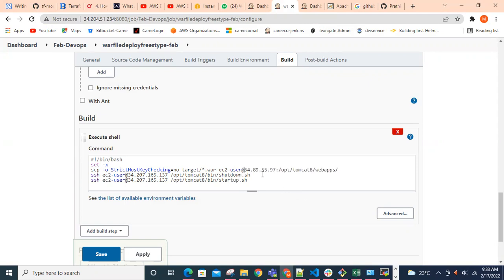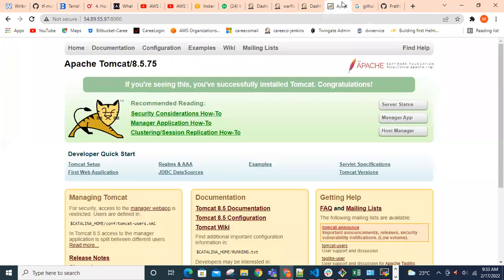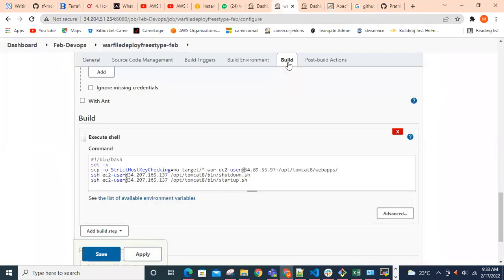Okay, this is the IP address, correct? So once we copied, then we have to shut down and start Tomcat.